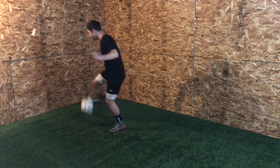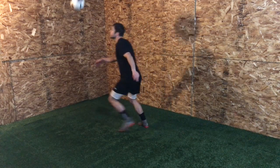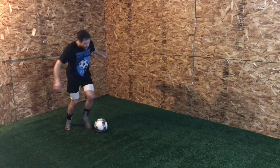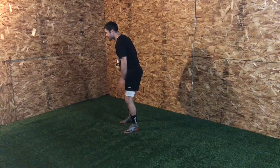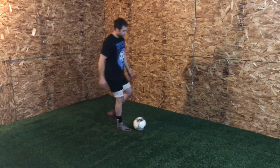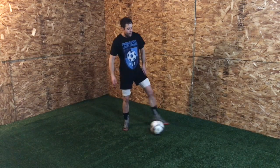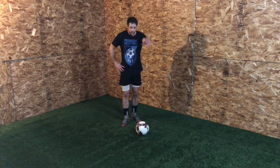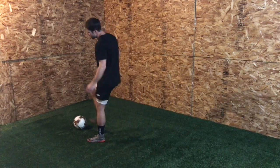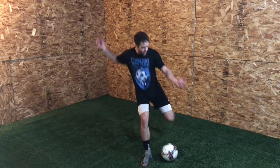Cruyff, same. This one is trickier, but it's the same principles, timing of it, and just getting on top of the ball. It's like a little hop, it's like a little jump, because I'm focusing on getting my planting leg out of the way, because if I don't, I'm just gonna hit it into myself. So a little jump will help me get that planting leg out of the way, but just like a Cruyff turn, for me, a lot of players, when they do a Cruyff, they're actually doing a chop rather than really curling the toes and dragging the ball behind them on that line.